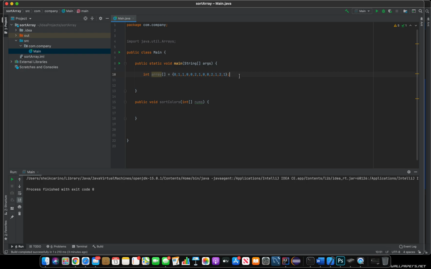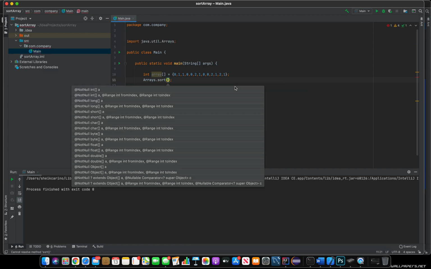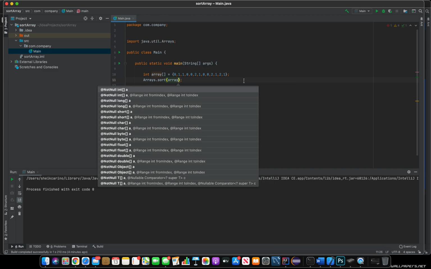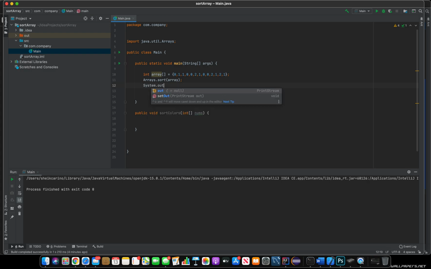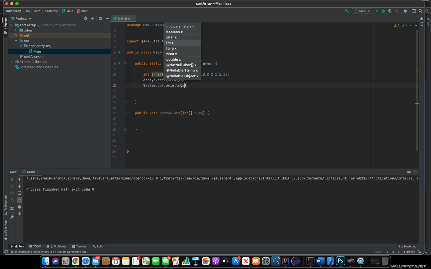So before we get into a complex kind of sorting method, Java actually has a built-in method using the Arrays library, where all we need to do pretty much is sort the array. So we could use Arrays.sort, and we put the array, and that's going to return the sorted array that we want, and we're pretty much done. We answered it.